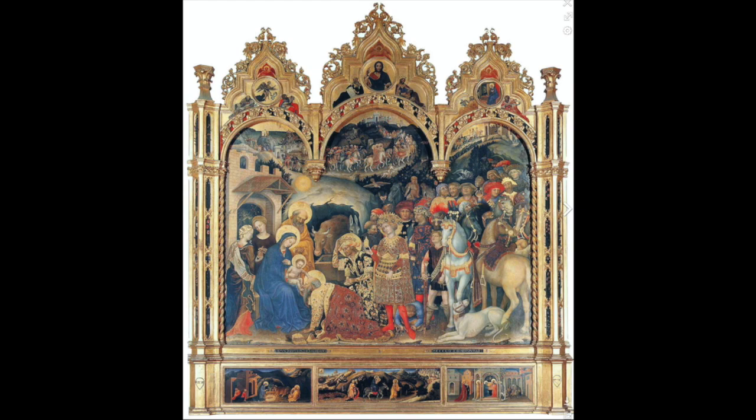So here we are with the central section of De Fabriano's painting behind me. A few years ago I saw some interesting research where scientists put cameras on the edge of a painting, and those cameras were able to track the movements of the pupils of the eyes of people who were looking at the painting. And what it showed was that when we come to look at a painting, our eyes do flick about and we look here and there in ways that we're only partly aware of, but then we tend to settle in a particular area.